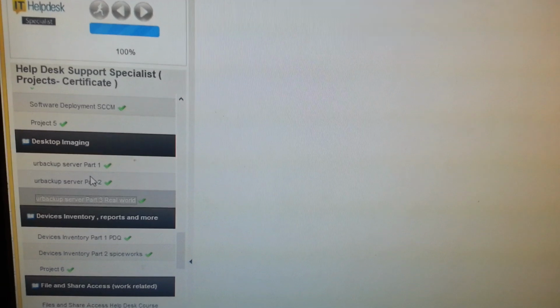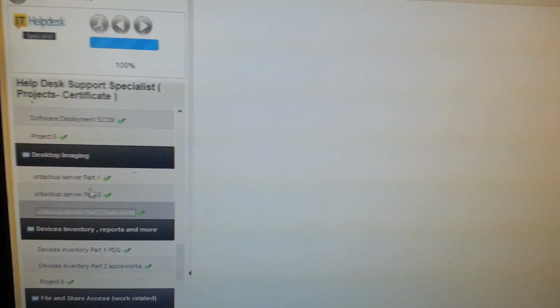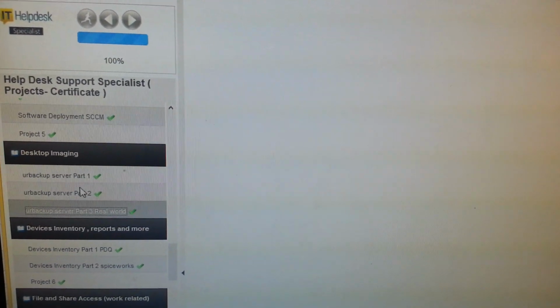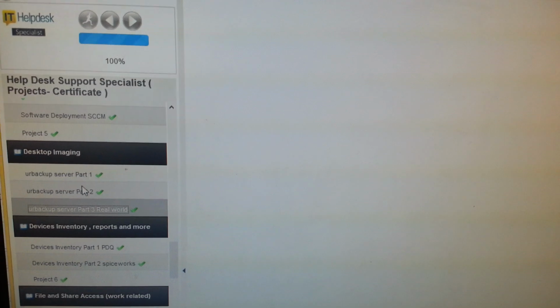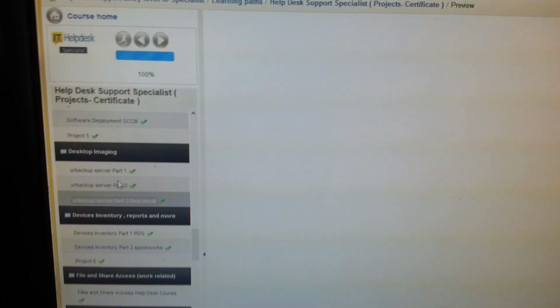Part 1 and part 2 are very important for you to know what I did in the installation part and everything, because I'm not going to do that installation on this machine, which is already done. So you might want to check that out. But I'm just going to go through what I did on this machine to give you a clearer view.